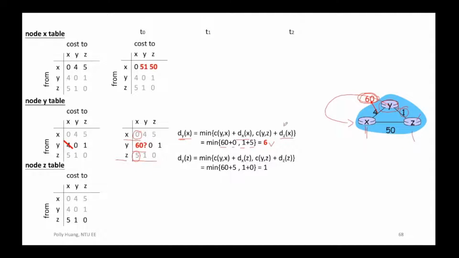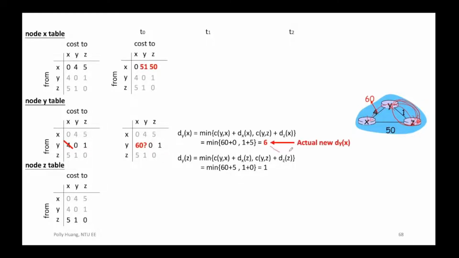And that is actually going through z. So y is going to pick, saying to go to x, let me send it to z first. And then z says, I know a way to x, this way. So you see the packet is going to go y to z, z to y. But y is going to say that, hey, to go to x, you need to go through z as the middle point. So that packet is going to loop around between y and z for a while. Interesting, isn't it? This is actually a very interesting characteristic of distance vector. Before the route actually converges, the packets could potentially be in a routing loop.